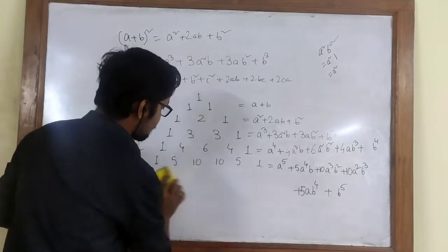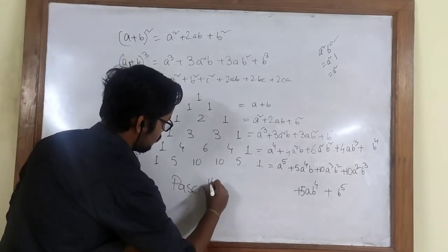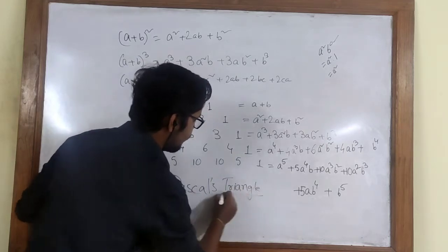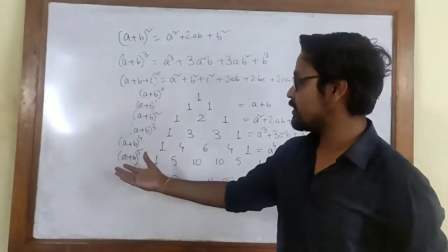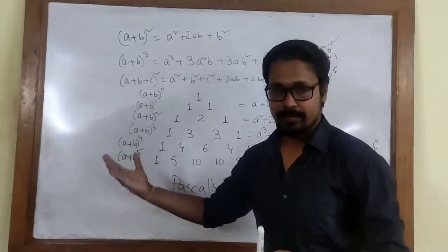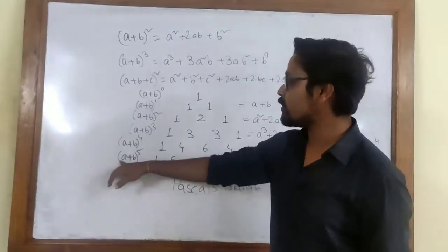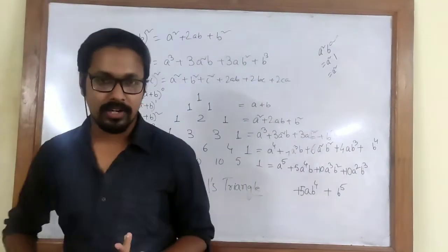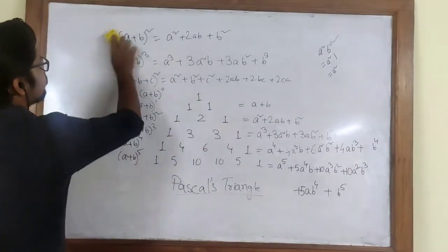This triangle is called Pascal's triangle. And using Pascal's triangle, we can find out the formula for any such values or any such products. So a plus b is always going to be for 2 terms. If there are only 2 terms, then we can find it using this. If there are 3 terms, now we may ask how to find out. Well, that will be a long process, but we can do it. Let's see.